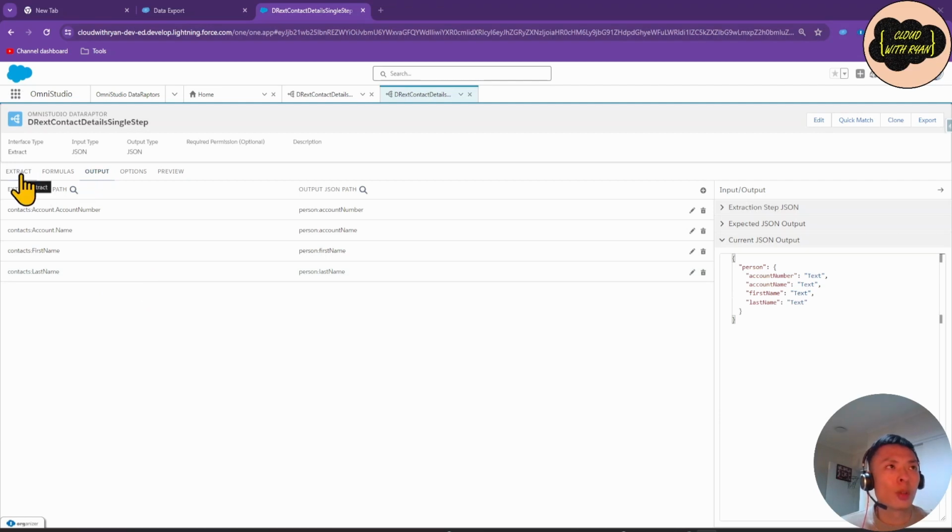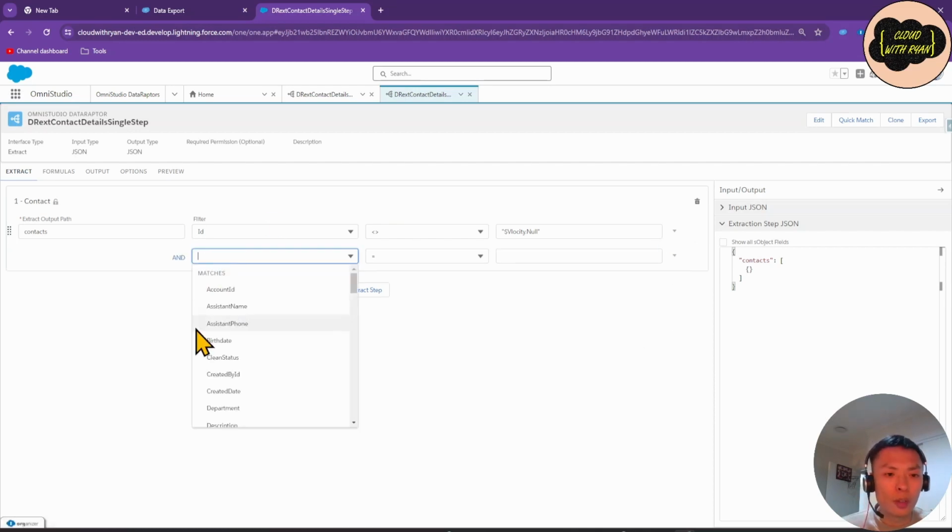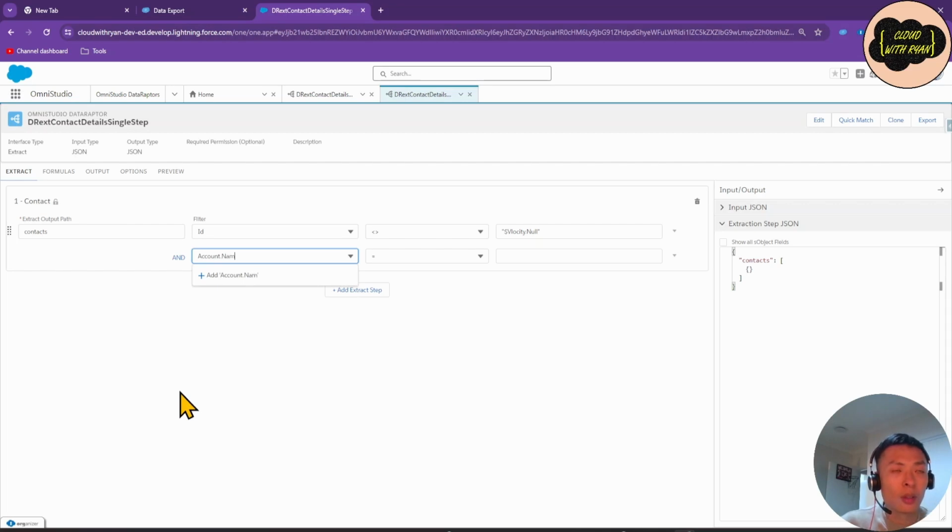We've talked about using relationship notation in the outputs tab. We can actually use this in the extract tab as well as one of the filter conditions. So let's just add this, and we want to get it where the account name is like, let's say, edge. So same story over here for the relationship notations.